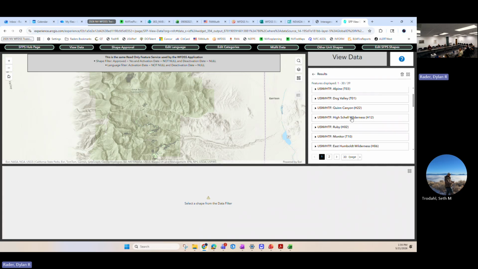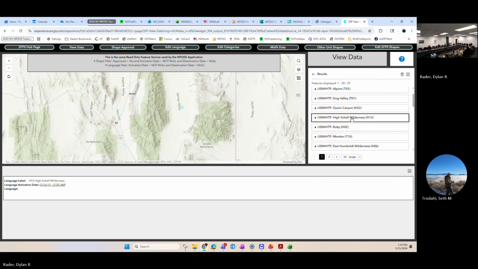High Shell? Yep. But as far as updating the language inside, if you click on the high shell, we have not updated a variety of suppression strategies. We have not updated that.